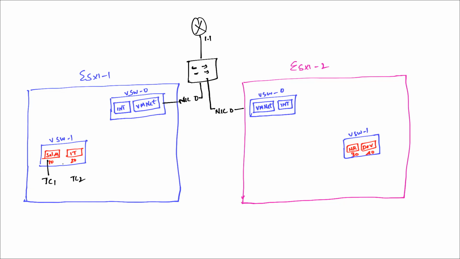This is going to be in VLAN 10. This one is going to be in VLAN 20. And I'm going to have a Linux machine which is going to act like a router here. This router is going to have 3 adapters. One is going to be connected to the internet port group, one to the sales group, and one to the IT port group. The IP addresses for these are 10.1, 10.2, 20.1, 20.2.